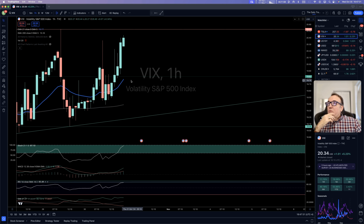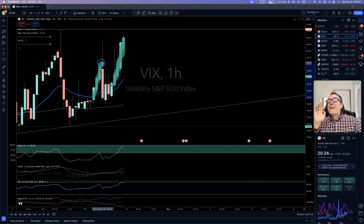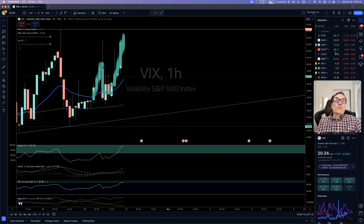And if we look at the 1 hour chart, what is not looking super good also, which we suffered from 1 o'clock on, is the steepness of the increase. Look at how we have increased. This is pretty much vertical right here. And we had the same move this morning at 6 o'clock. So big move in the morning, it cooled down, it went sideways, then a bigger move towards the end of the day. So this did not help what happened in the stock market today. So a lot of things turned red.